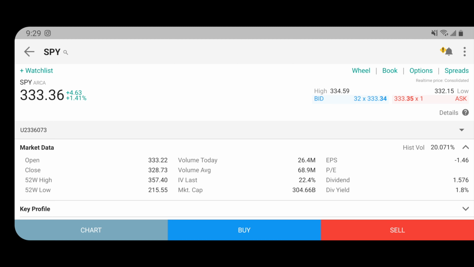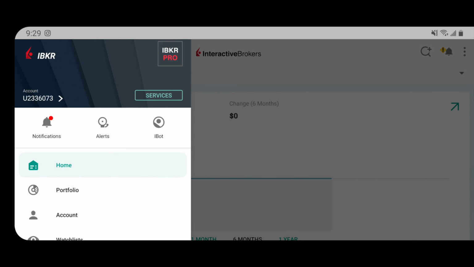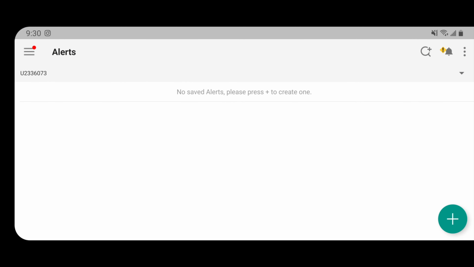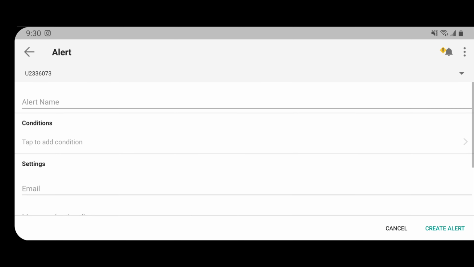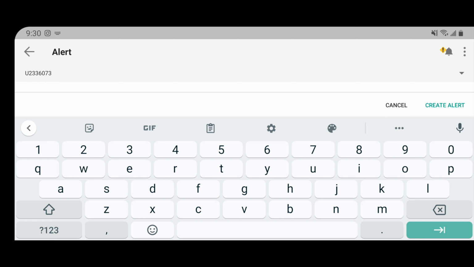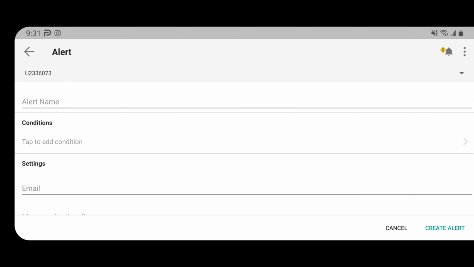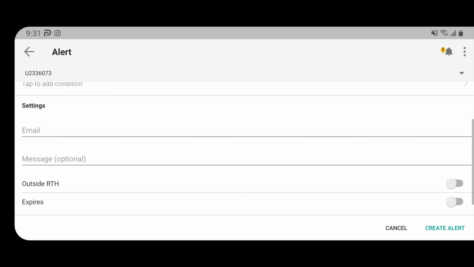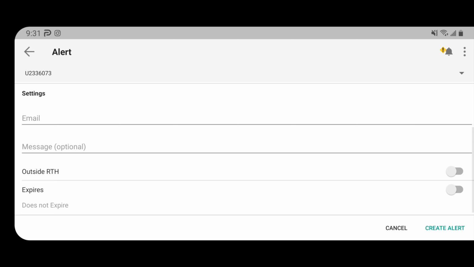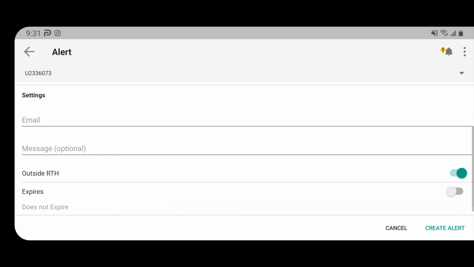And so at this point I also want to show you guys how to add an alert. You can click the plus button right here, so this green button, click there, alert name SPY 300. So we're going to click on that green button where it says plus, add the SPY, go ahead and put outside trading hours if you so choose to.